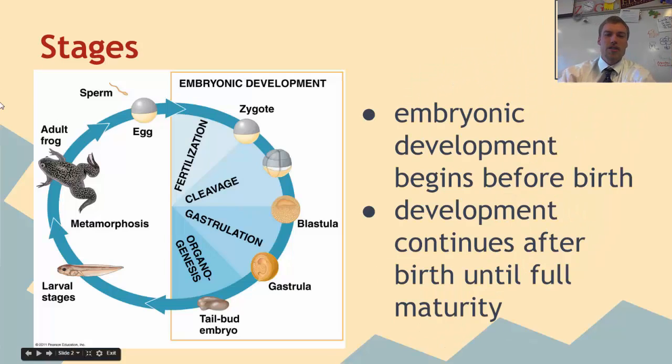Let's talk about the stages of development. There's kind of two main stages. You've got embryonic development, and that's all occurring before birth actually happens. Start off with the zygote after fertilization. Then you have some cleavage, which is splitting of the cells. You turn into a blastula, eventually a gastrula, and then you become an embryo. And then birth occurs. Now, this happens differently in different species, so there's no set rule on that one.